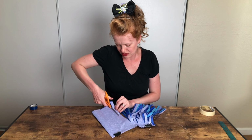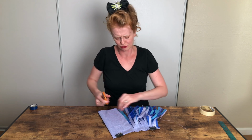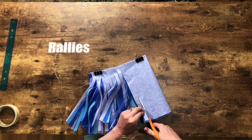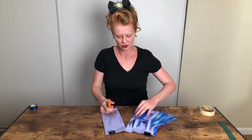I've seen these used in parties, again, sporting events. I mean, you could take it to a wrestling match. You could use this at a girl's birthday party. The sky's the limit just in terms of your imagination for what you could use these for.